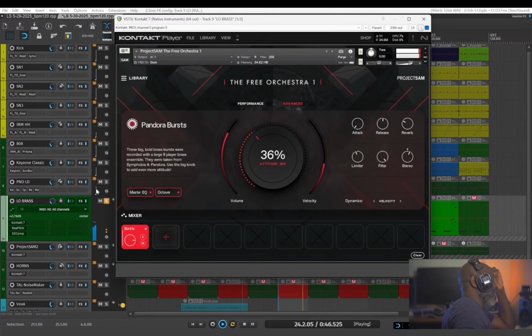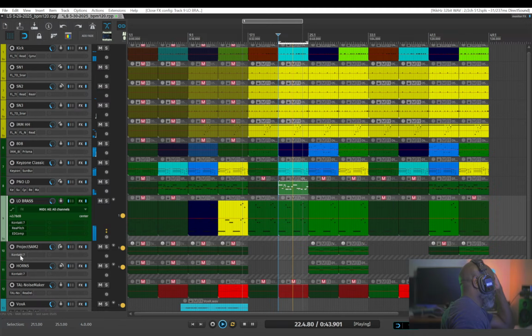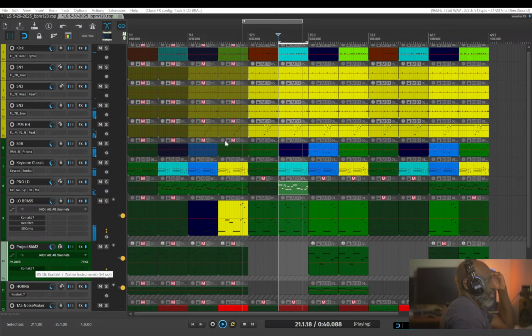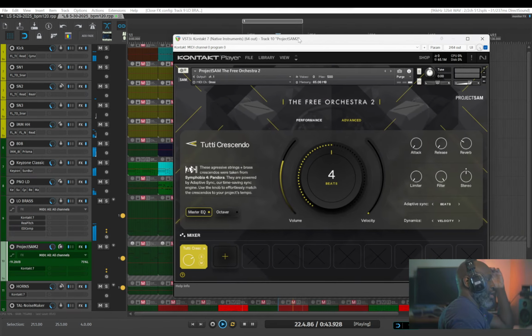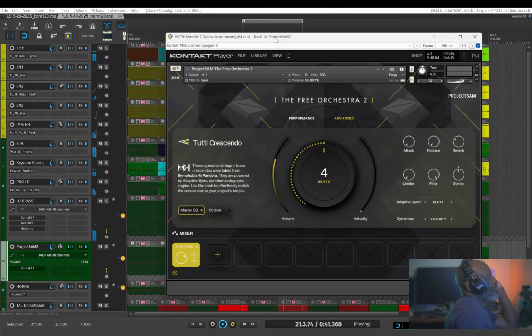So one of the issues that I've found, let's see right here, Project Sam 2. Once again, the Project Sam offering is for the Kontakt Player and the full version of Kontakt. But like I said, when I present you guys with these plugins and software and offerings, it's always going to be 100% free. So this works in the Kontakt Player, which is free, and then you download the Project Sam instruments.